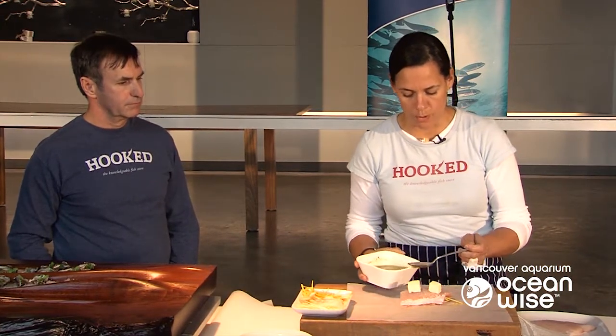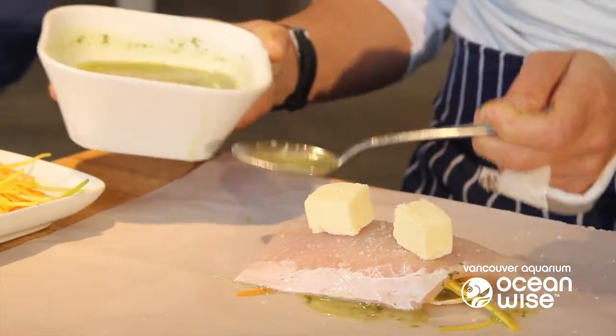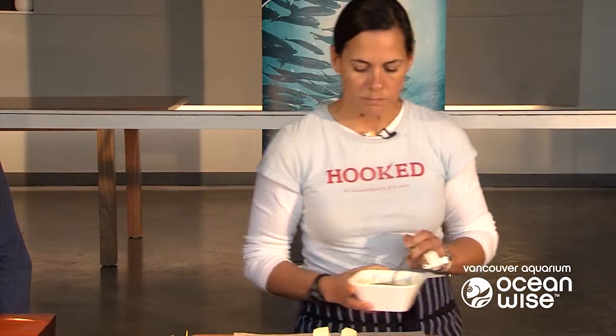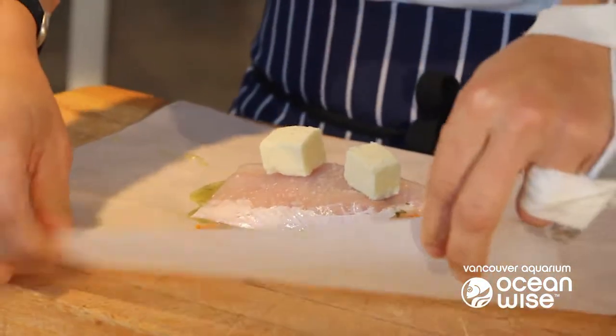If you are on the side of 'I like to buy prepared in a jar,' basil pesto would work just fine in a pinch. So you just spoon a little bit of this sauce around — and I'm doing it around because I don't really want the fish to be green. Ideally when it's all done I want the fish to be nice and white. And then you just wrap it — I'm not the prettiest wrapper given my hand, but we will make it work.